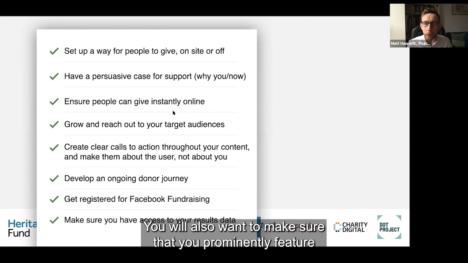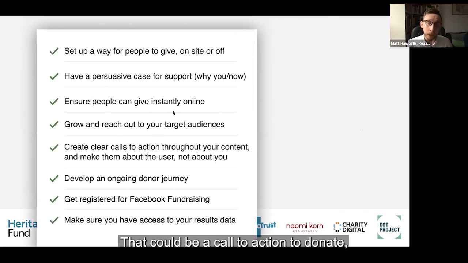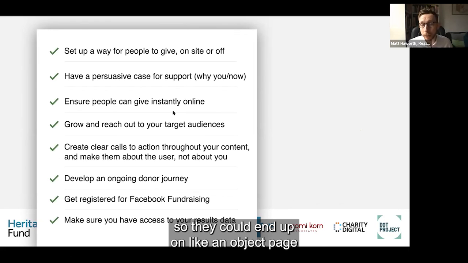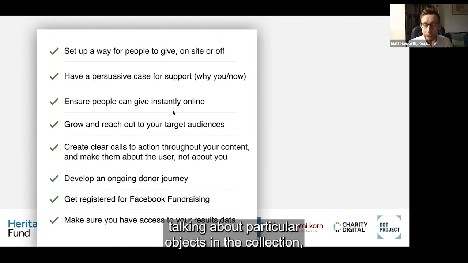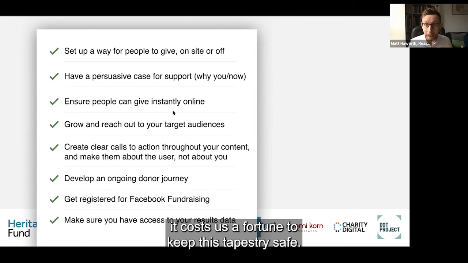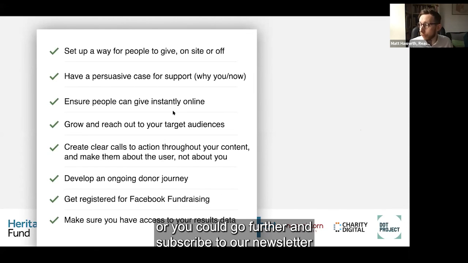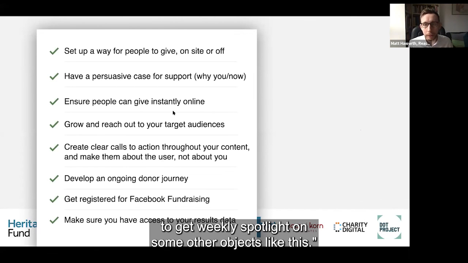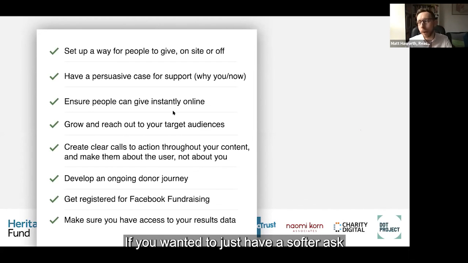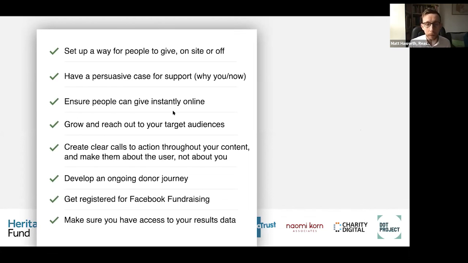You will also want to make sure that you prominently feature calls to action on the pages they end up on. That could be a call to donate, so they could end up on an object page talking about a particular object in the collection. But you want to make sure that it says, hey, if you want to preserve objects like this one in our collection, it costs us a fortune to keep this tapestry safe. You can help us by donating to us. Or you could go further and subscribe to our newsletter to get a weekly spotlight on other objects like this, if you wanted a softer ask where you capture their contact details so that you can work on getting them to donate over time.